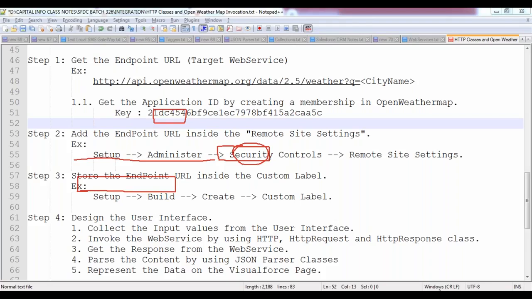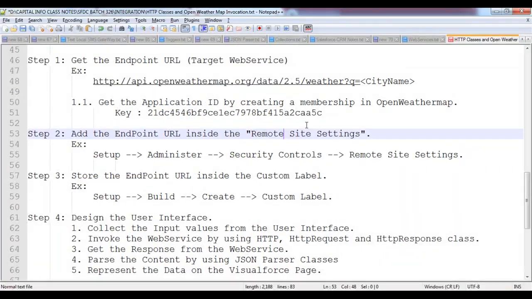In that case, I would like to specify the custom labels also. Now here in this case, we have to specify that application key. Based on that application key, we are going to specify this whole information.